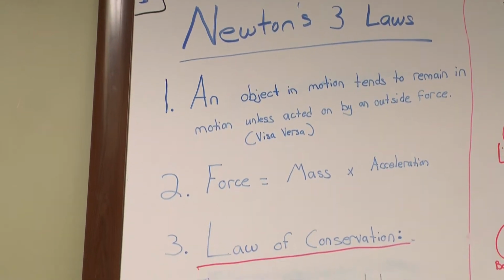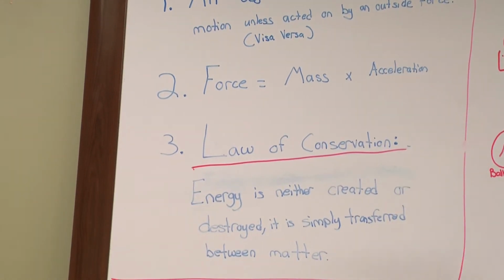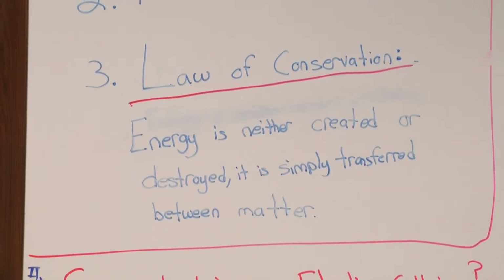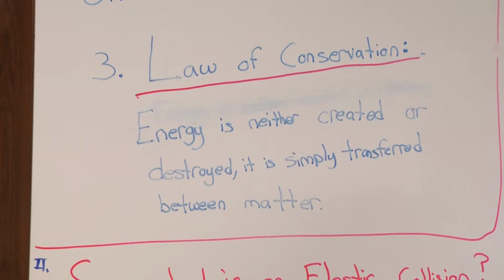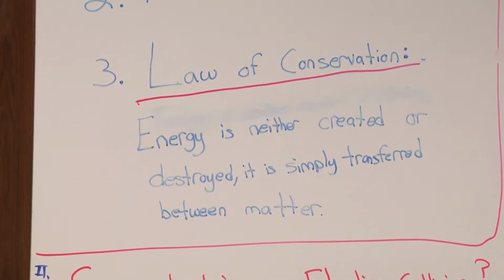The second law is simply stating that force is equal to mass times acceleration. And that's true for any bit of matter in the universe. And law number three is the law of conservation, where Newton states that energy is neither created nor destroyed, it's simply transferred between matter, which leads us into our next subject.